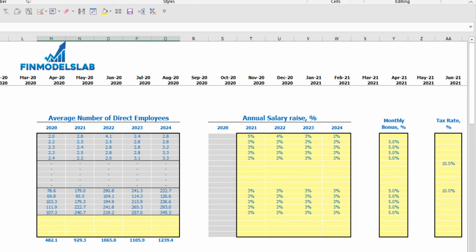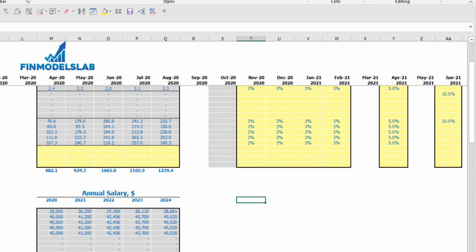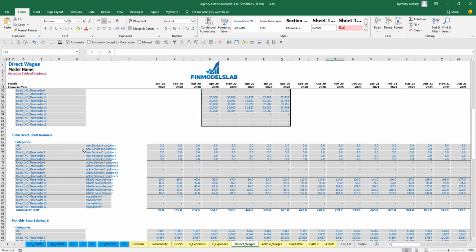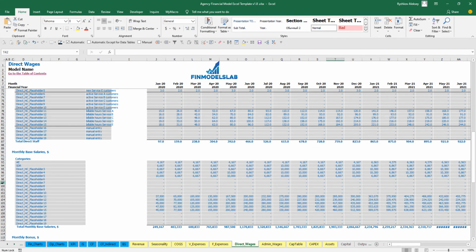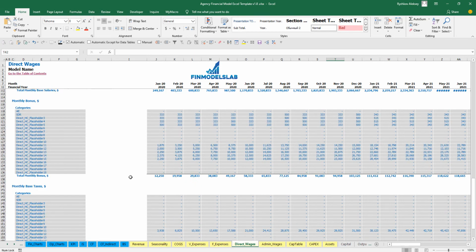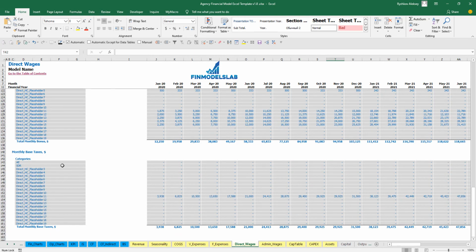Below you may see the calculation of your annual salary, which depends on the base annual salary and the annual salary raise. Below you may also see the calculation of headcount by months for these categories, monthly base salaries by categories by months, monthly bonus, and payroll taxes, also by categories and by months.